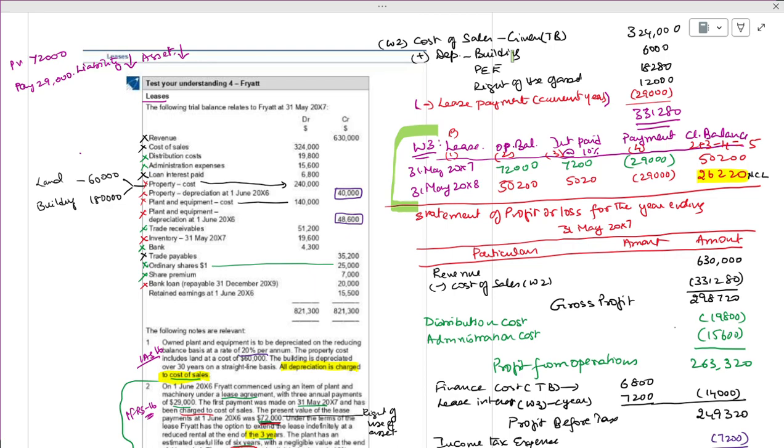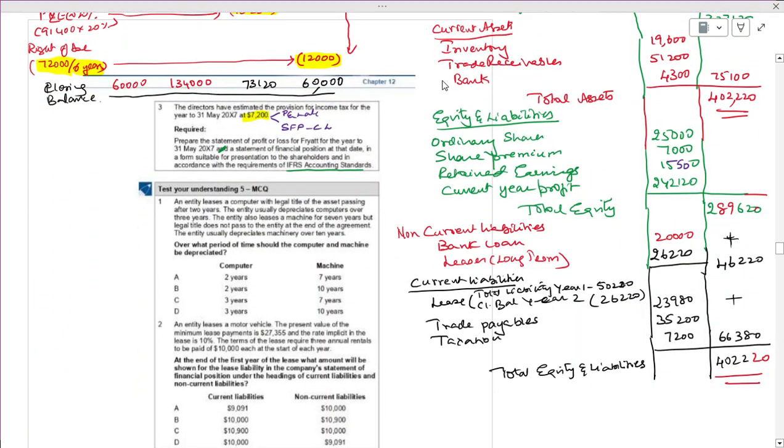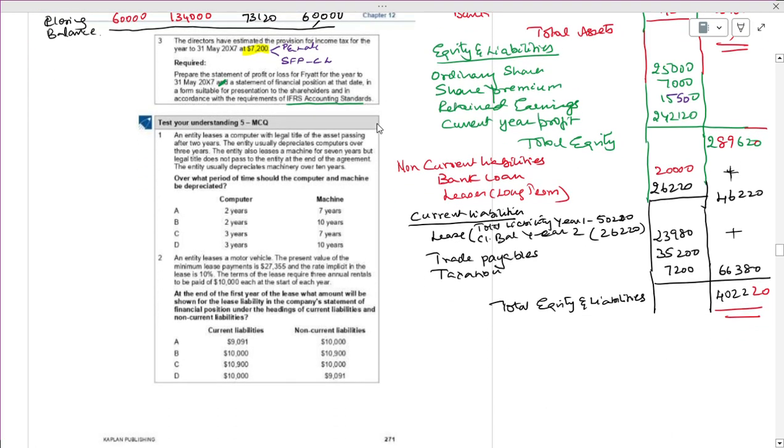Yes, understood. So will it be given in the question that it is 3 years, 2 years, 4 years, whatever? Yes, 100%. In any paper of ACCA, they will give you complete information. There is no doubt on that. They will test you, but things will not be that tricky. Are you clear about this?